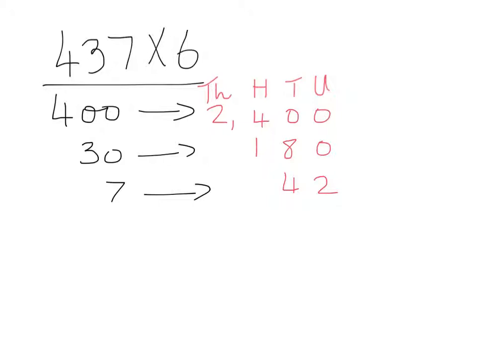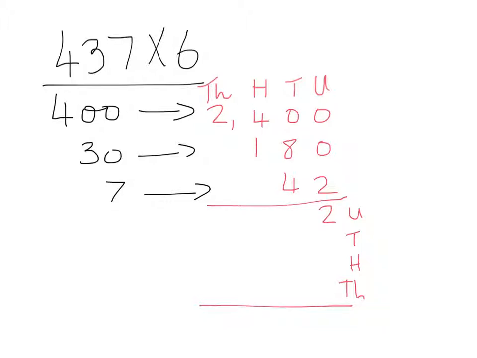Now once I've got those three answers, I can begin to add them up. Depending on how confident you are in adding, you could add them straight away with a traditional method and carry any tens or hundreds that cross over, or you can do what we're going to do here and add the units, the tens, the hundreds and the thousands separately before combining it up for a final answer.